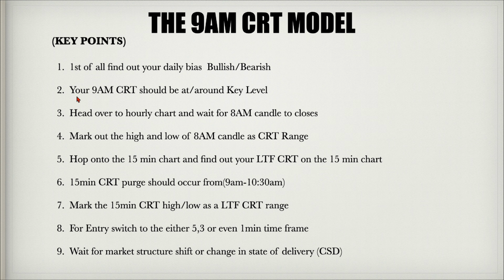Step 2. Find the key level for your 9 AM CRT. Once you've determined your bias, locate a key level where you expect price action to react. This could be a strong order block, breaker, FVG, an old high-low, or even a significant price level from previous trading sessions. Your 9 AM CRT should be around this key level. Remember, as we are using the hourly chart for our 9 AM CRT model, our key level should come from the 4-hour or daily chart.